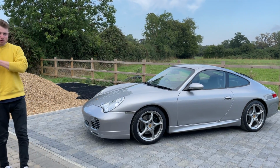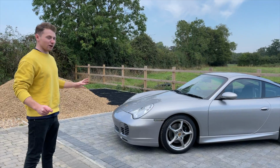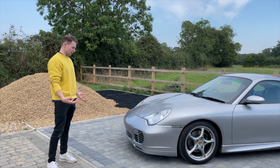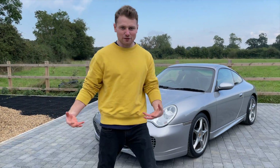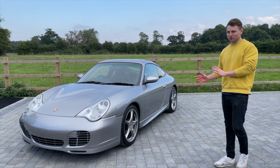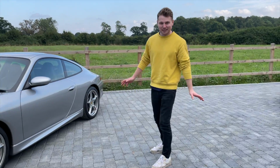However, I'm going to say something controversial here. I often see these cars and think they look a bit awkward. I think the front end, having the 4S bumper, it's got kind of a big, chunky, fat and aggressive face to it. But then, does it look a bit disproportionate? It's got the skinny rear end of the Carrera and the Carrera 2. So that's kind of my opinion on it.